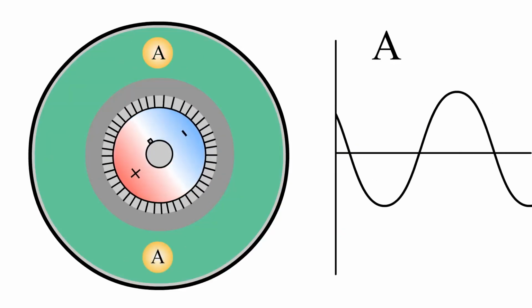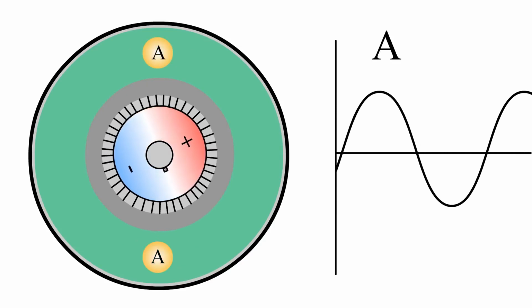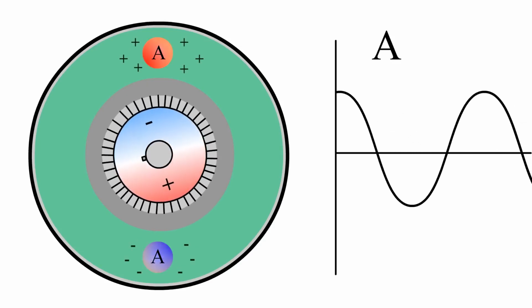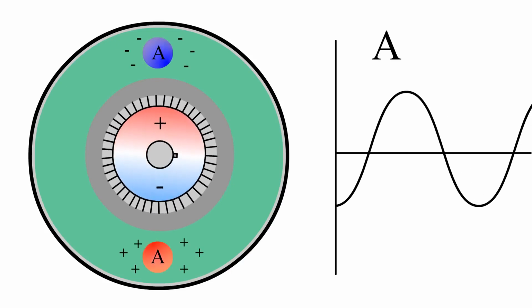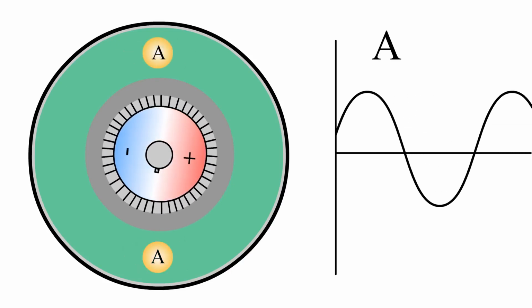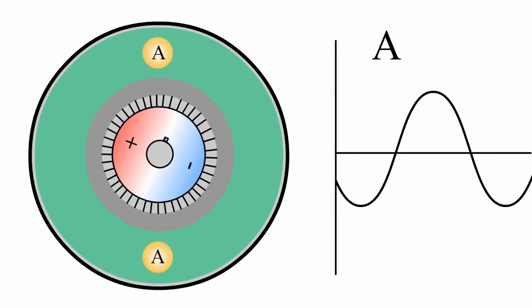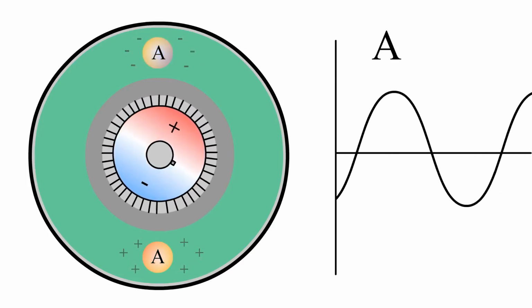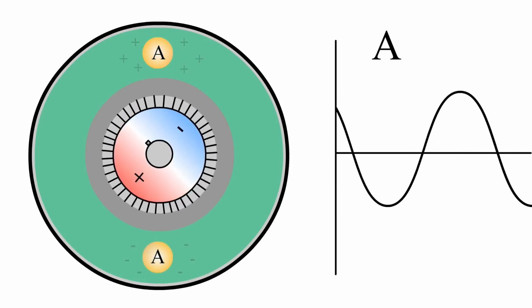Let's look at the inside of the motor to understand how it operates. When the A phase enters the windings in the motor, the electricity flowing causes one set of windings to be positive and the opposite set of windings to become negative, thus creating a magnetic field between them. On the right-hand side, you can see the sine wave pattern of the power coming into the motor.